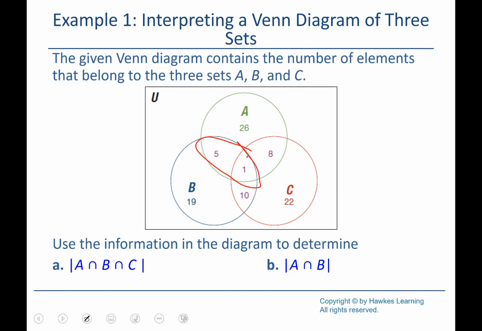Questions so far, or not? Nothing real life-changing yet? Yes. So for A, it would only be 1, right? If it was just A. Yeah, just A. If it just said A, you would actually have to do all of the A circle. Right, so you'd have to add 5. No, I'm talking about if it said question A. Oh, question A. Yeah, it's only 1. I'm sorry. Yes. Okay. Yeah, on part A. See the confusion there. So on part A, yes, it's just 1, just the piece in the middle. Yeah, that's right. Okay. All right.